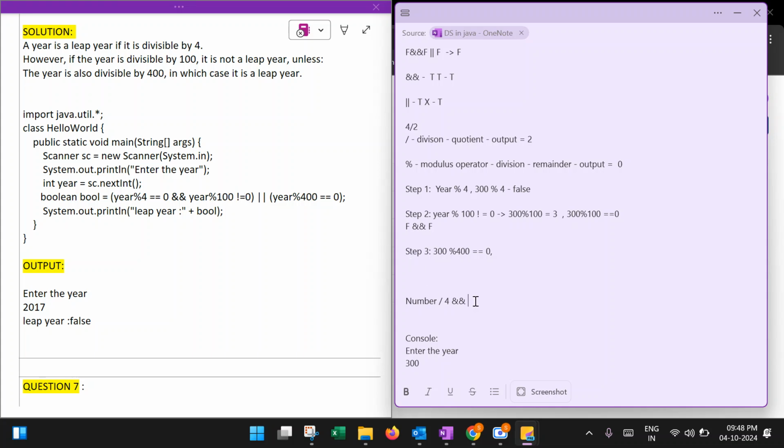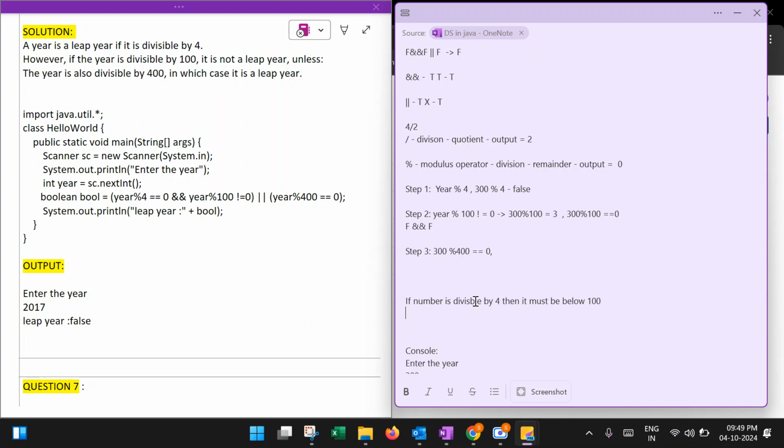This is the first condition. If number is divisible by 4, then it must be below 100, like that. Okay, that is the first condition.